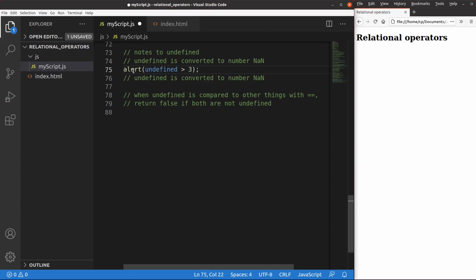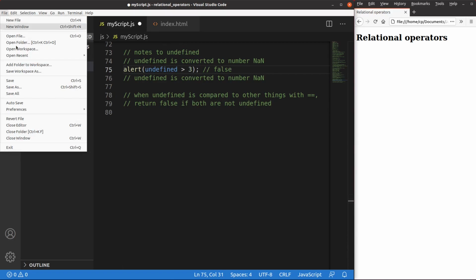When I want to compare undefined with a number using the larger than sign, I'm going to convert the undefined value to not a number, because undefined doesn't have some sense to be treated as a number. Okay, so it is simply NaN. And NaN is of course not larger than 3, because we really have no way to do the comparison in this way.